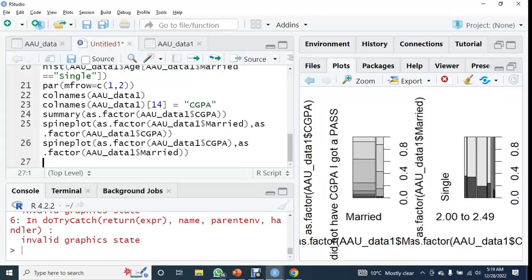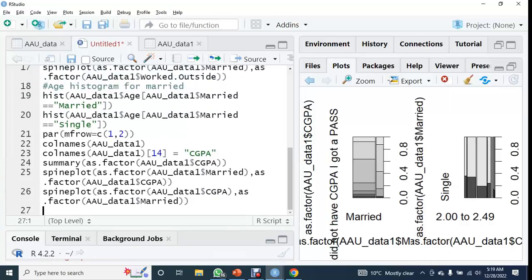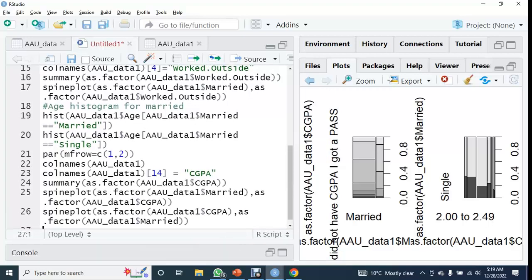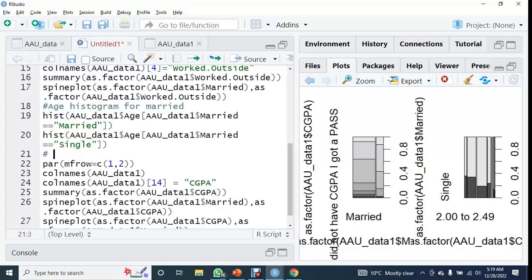Let me show you the code. If you want to try this, you can see my code here. So just to review, I can do a spine plot, which can compare categories. I can do a histogram. I can put more than one plot on a row. So here, let me comment this. This one is put 2 plots on one row. Okay, so let me stop here. You can try some things. I can come around and see.